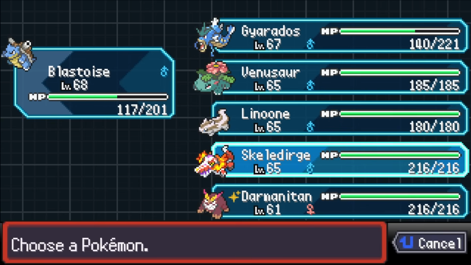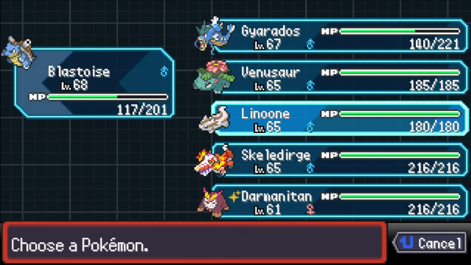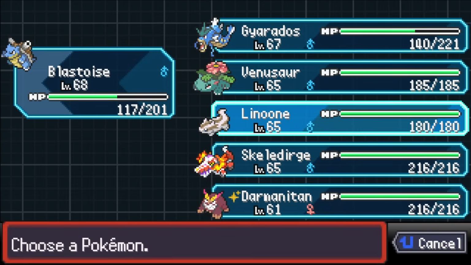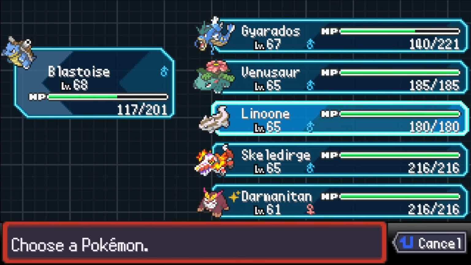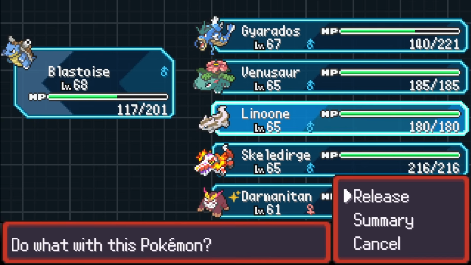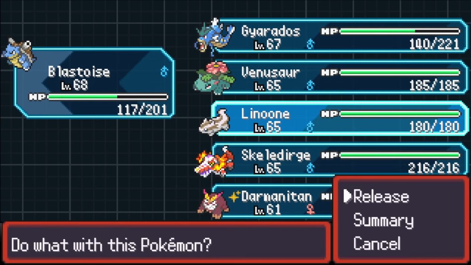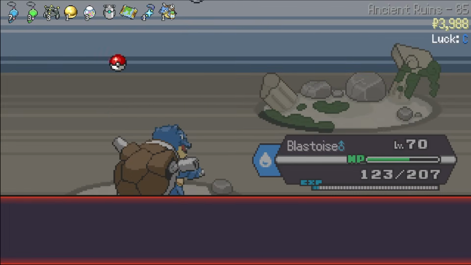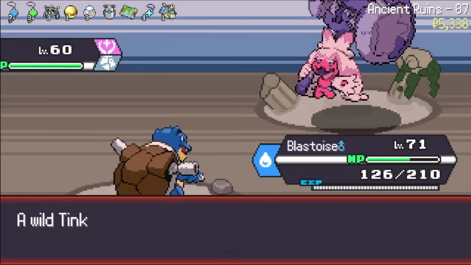So I think we may actually get rid of Linoone here because I want to keep the luck, and I know normally you want to keep Pickup, but that's not super necessary in Classic. So I may go ahead and ditch it here and hopefully not hate myself later. But if we can get a Ghastly coming up, it's not really going to matter because the only fight that's going to be an issue is going to be Eternatus, and we're going to be set up. I mean, we already have so many ways to just massacre him right now that it's not even an issue.